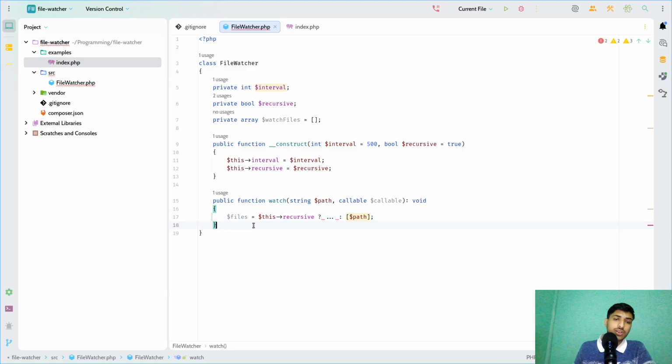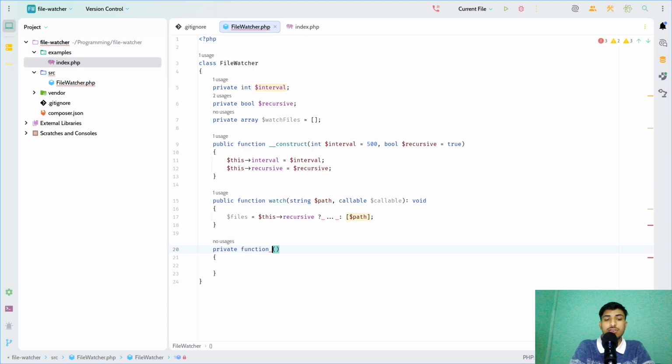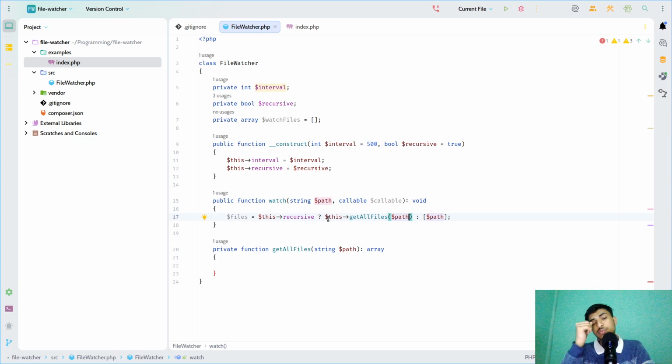I'll create a new private function here, getAllFiles, and we'll pass the path here, and return an array, right? So I can call getAllFiles of this path. If the recursive mode is on, we'll get all the files in the path, and if the recursive mode is off, you can just do the path, right?